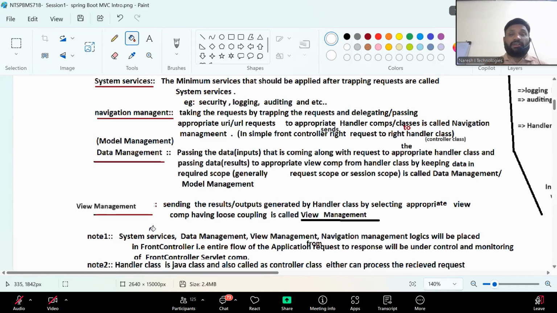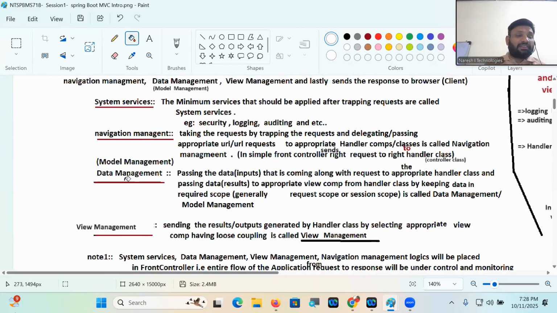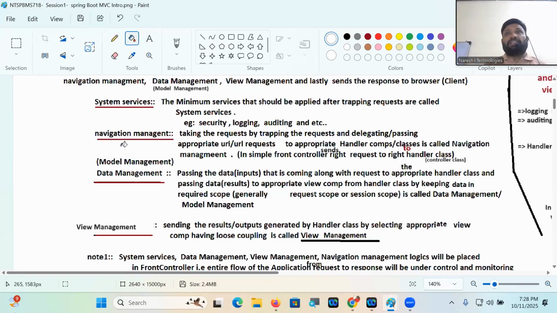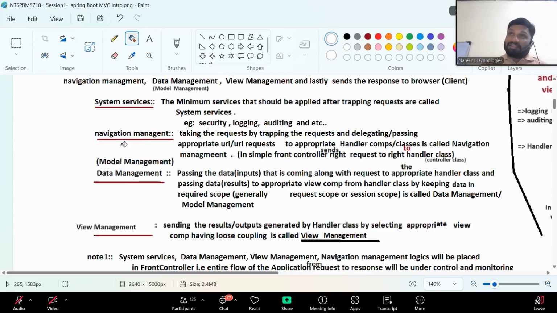So every front controller takes care of four activities. Number one, system services: it will apply common system services like security, logging, auditing. Next, navigation management: it traps the request and sends the right request to the right model component. Data management: it gathers the inputs along with the request and passes them to the right model component, then gathers the results from the model component and passes them to the right view component.